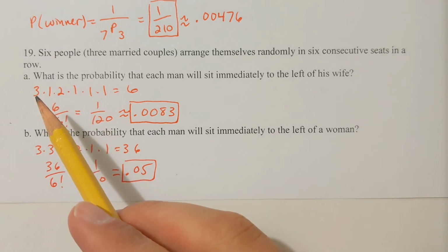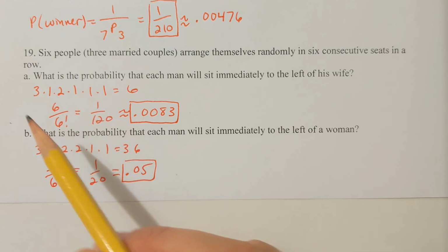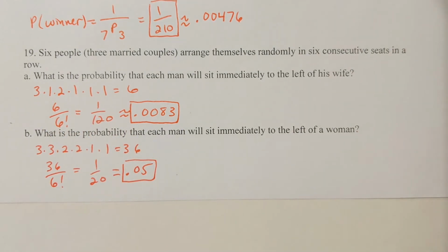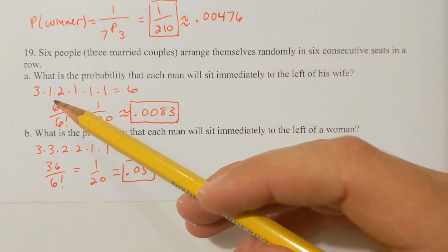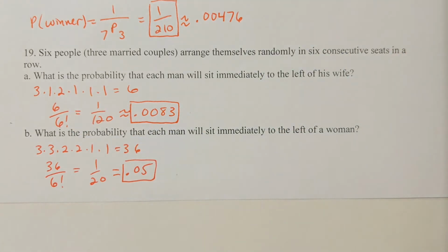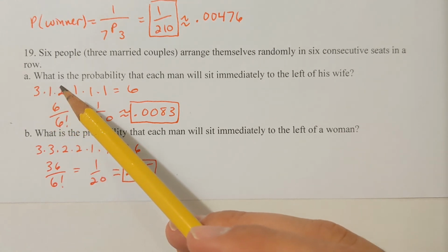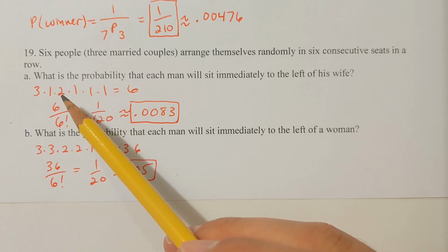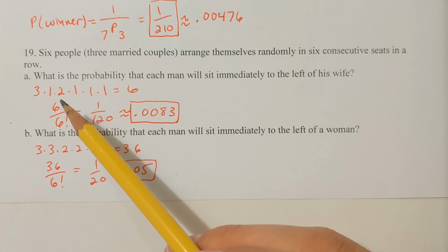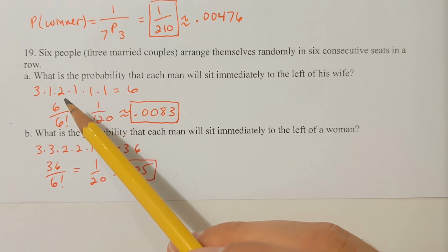Okay, well, have one of the three wives sit down. Okay, and by the way, I'm rating 6 spaces there. So have one of the three wives sit down. And now this person's date is only one guy. So whoever that guy is has to sit next to his wife. Okay, and then have another wife sit down. Okay, now 2 people have sat down. Okay, so there's 4 people left. So 2 wives and 2 husbands. Have one of the 2 wives sit down. Okay, whoever that person's date is, have him sit next to his wife.